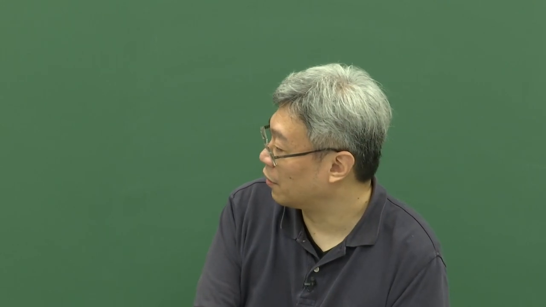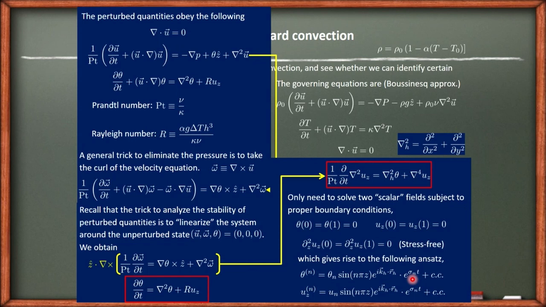But the concept is that for a given wave number, we are perturbing the system. We are going to calculate what this growth rate sigma is. If it's positive, that means the system can select that specific wave number and grow with that kind of perturbation. So we plug that insight back into all those linearized equations to see how sigma depends on the wave number we are assigning.